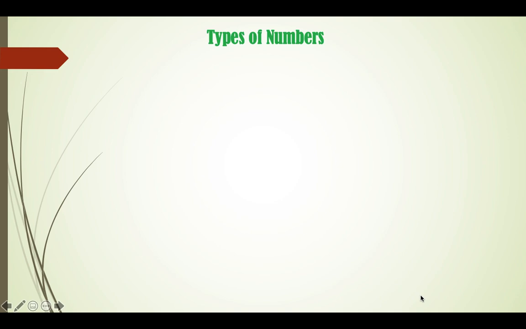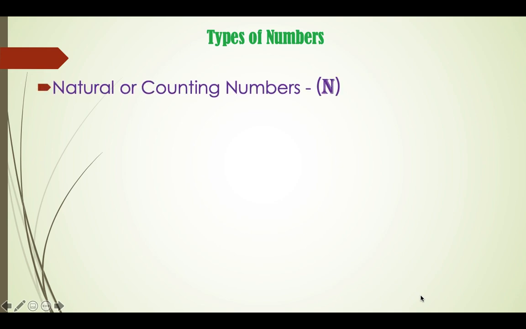So, what are the different types of numbers? Well, the first type of number that we would like to discuss is the set of natural or counting numbers, which is designated by the capital letter N. Now, this set of numbers has no fractions, no decimals, or any negatives. Some examples of the numbers contained in this set are 1, 2, 3, 4, 5, 6, 7, 8, straight on up to positive infinity. That is to say, there is an infinite amount of these natural or counting numbers.